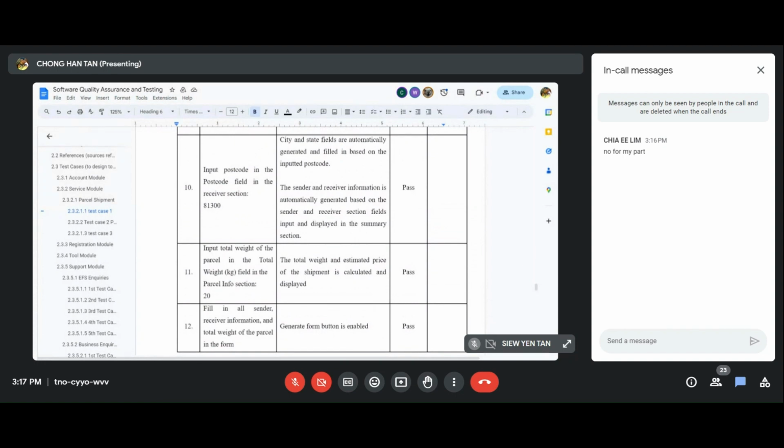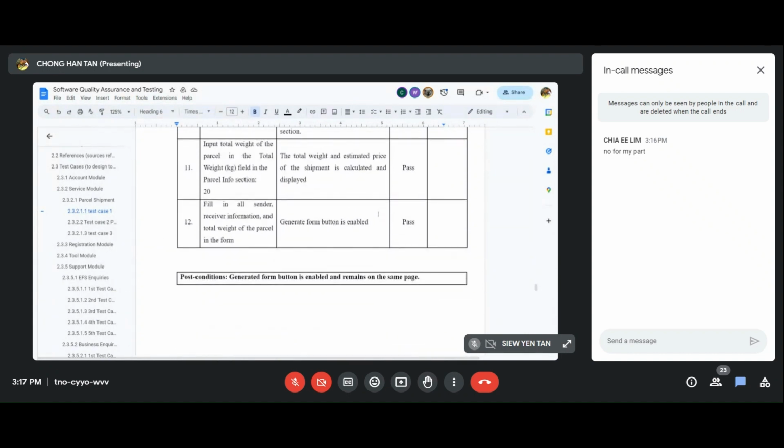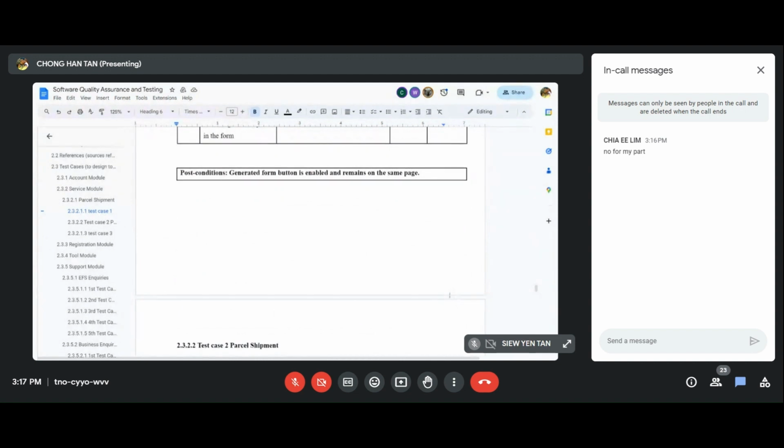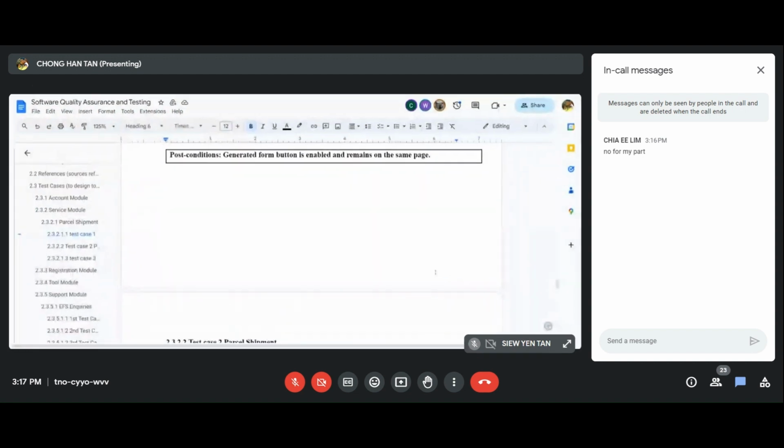Postal code. Scroll. No, I want to see the post condition. Where's the post condition? Okay.